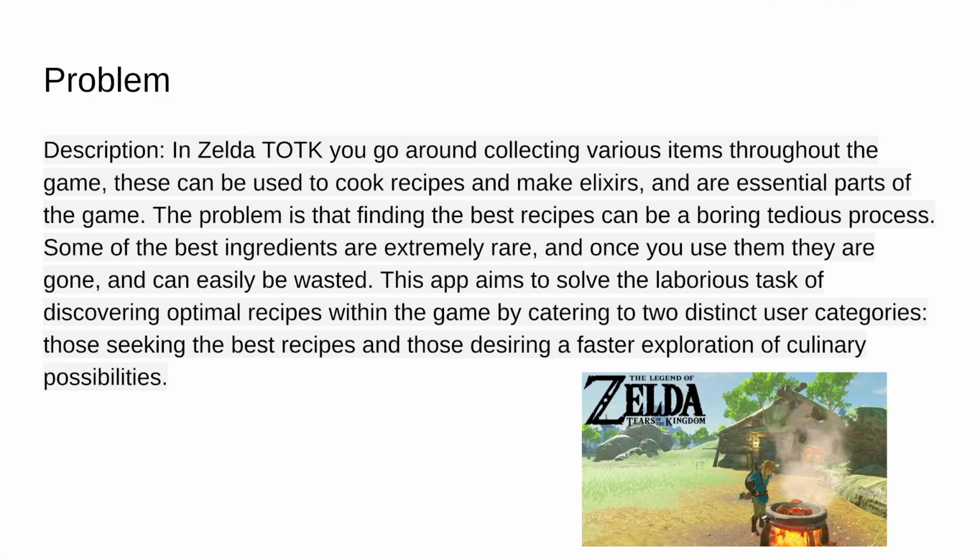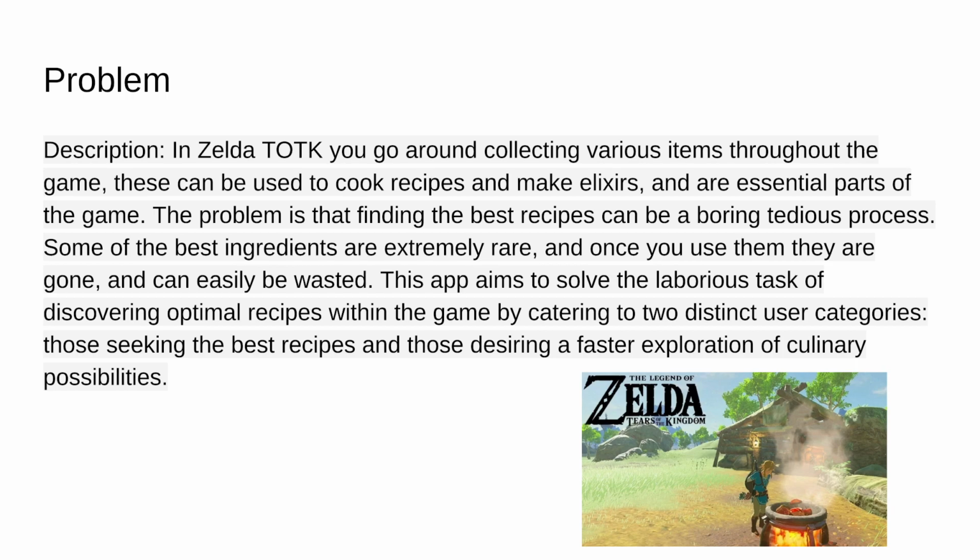So what is the problem? Zelda Tears of the Kingdom is a really fun and extremely popular game, but you go around collecting various items which are extremely useful, but you have to cook recipes and make elixirs with them. And this is an essential part of the game, but one of the issues is that finding the best possible recipes can be a boring and tedious process. So for example, some of the best ingredients are extremely rare, and once you use them, they are gone and can easily be wasted, and this can be extremely frustrating.